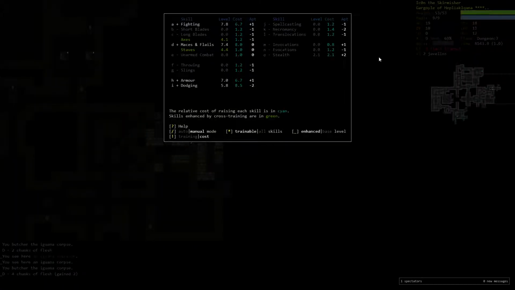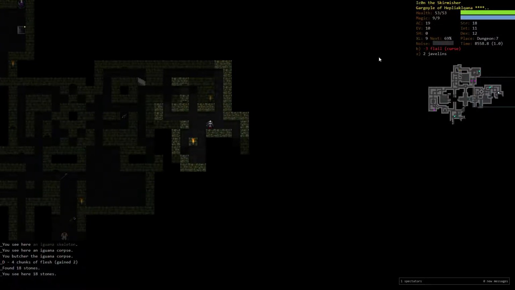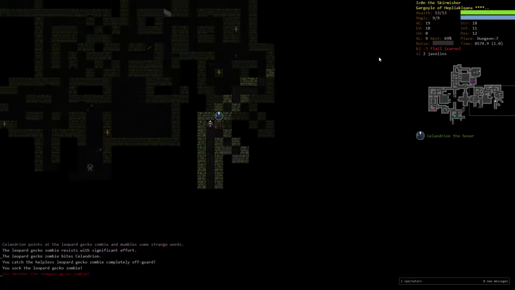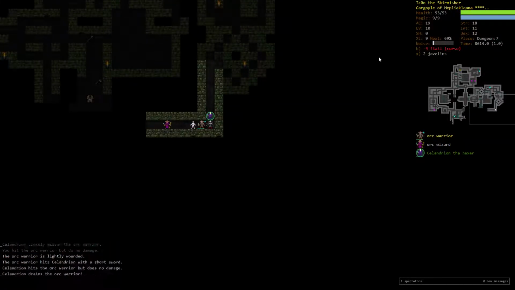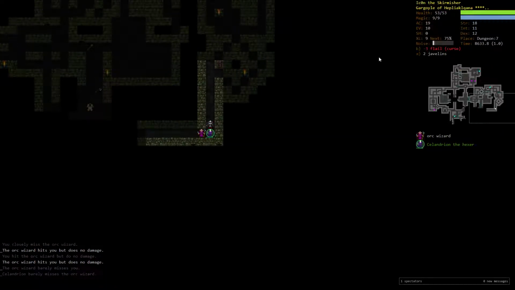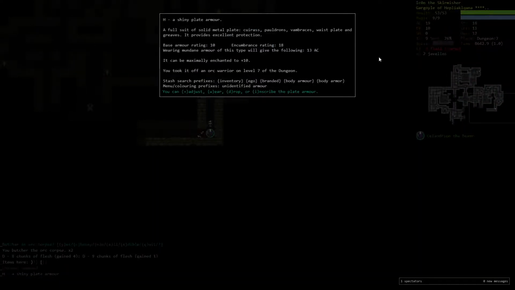So our skill levels are increasing rapidly. I feel like dodging, we don't need to invest that much more, so probably gonna turn it off pretty soon and put it into invocations. But I'm gonna wait until I find some sweet heavy armor to have a good reasoning to put down the dodging. So there's an Orc Warrior, Orc Wizard. Let's step again in a manner that our Ancestor can punch two.